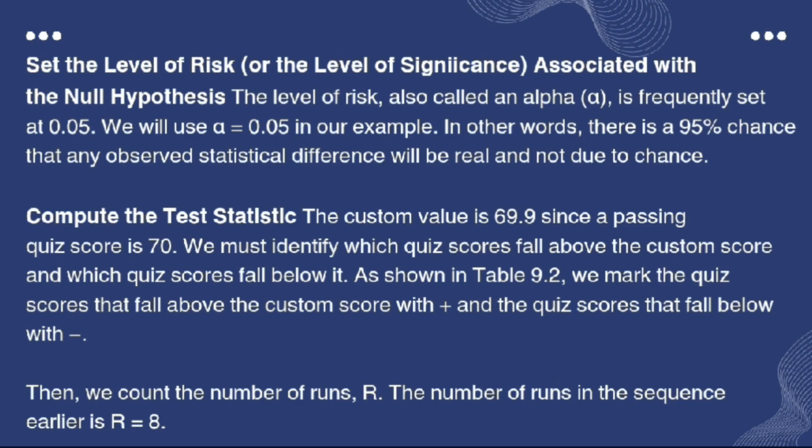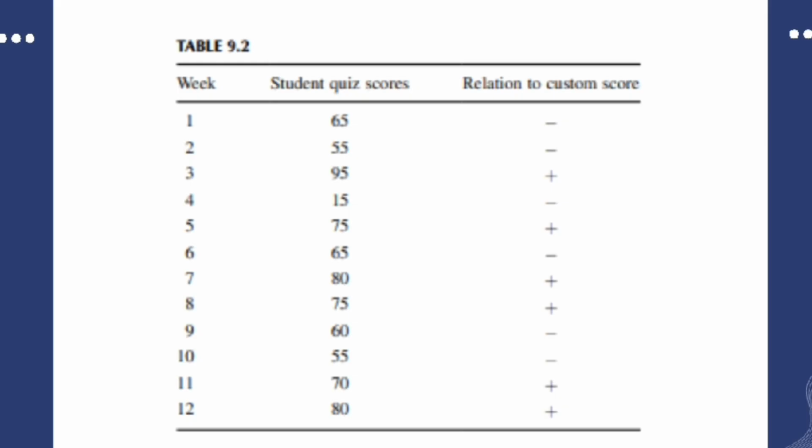It equals 8 since it is based on the sequence of our signs. The sequence of our signs is negative, negative, positive, negative, positive, negative, positive, positive, negative, negative, positive, positive. If we count the signs, a run of the same sign counts as 1. The first two negatives count as 1. Then positive, so 2. Then negative, 3. Then positive, 4. Then negative, 5. Then two positives count as 1, so 6. Then two negatives count as 1, so 7. Then two positives count as 1, so 8.